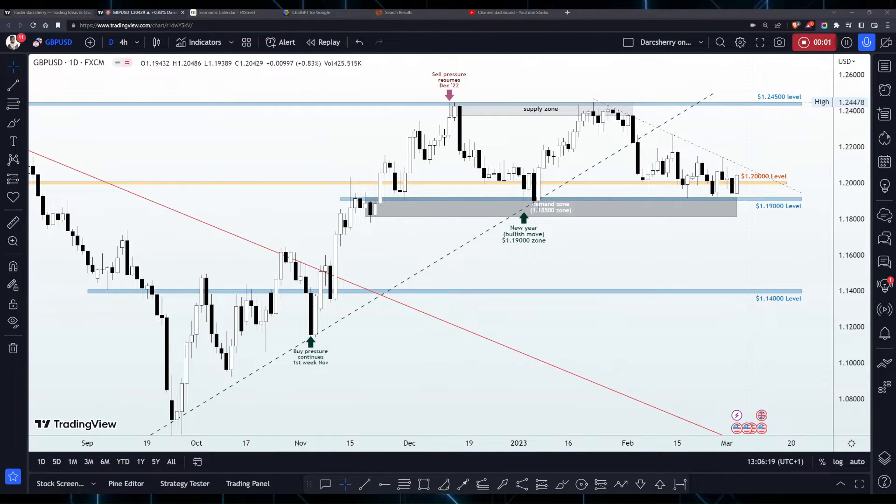Comments from the Bank of England governor insinuate another rate hike is not inevitable, and from a fundamental perspective this implies that the UK central bank may be nearing the end of its tightening cycle. Could this be a positive signal for the pound sterling going into the new week? This is a question we shall be clarifying as we take a technical dissection of the GBP/USD chart. Stay tuned as I welcome you to another promising session.